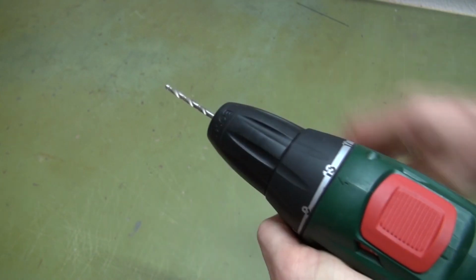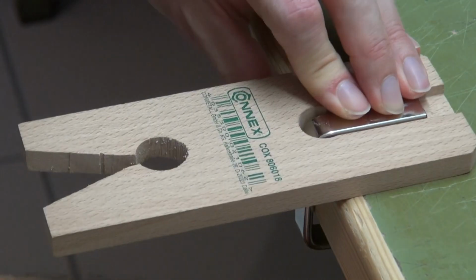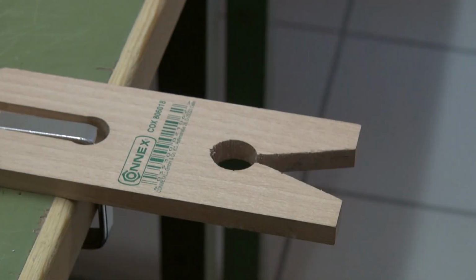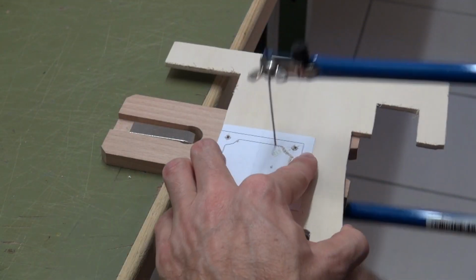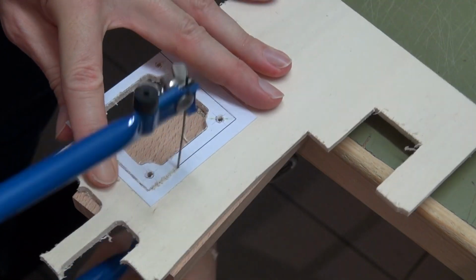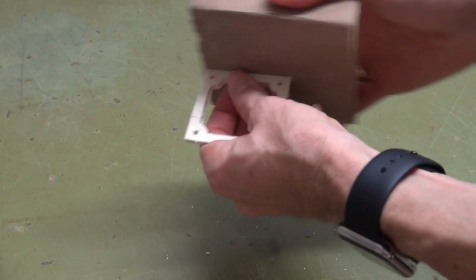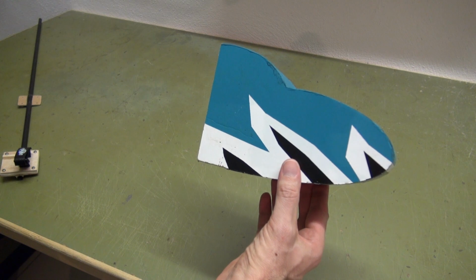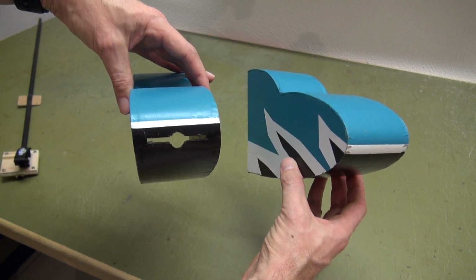Drill the holes with a 3.5 mm drill. You will need a specific nose cover when installing the selfie stick. It has a cutout for the stick and the wings.